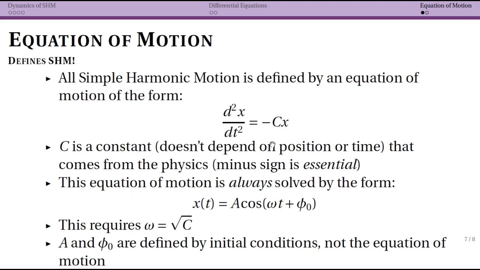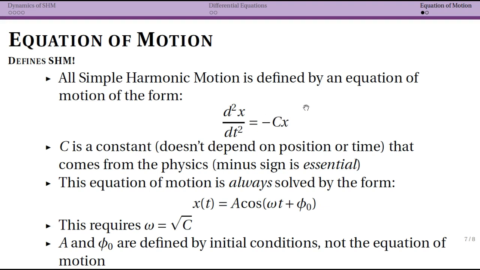So once you have this equation, it is definitely solved by this. And in this case, I'm using omega because that's the physics variable we use. But again, c up here was already expressed in terms of some physics constants coming from what the specific problem is. And omega is always going to be equal to the square root of c. So whatever you had here, square root of that is omega.